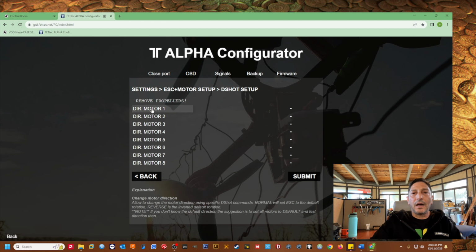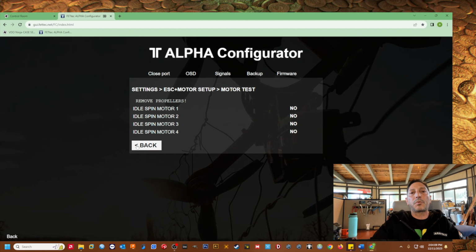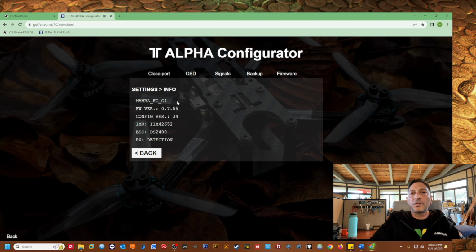DShot setup. If you do need to change the direction of any one of your motors, you can do that in here without having to go into BLHeli 32 to do that, which is nice. But you do need to plug in a LiPo and make sure your props are off before you do that. Motor test. If you do need to do a motor test, you can spin them up to idle speed. Make sure, again, your props are off if you need to do that. I'm not using RaceWire. And info shows us that we are using a Mamba FC G4 firmware version 0.7.55.